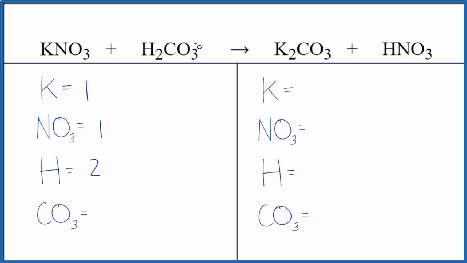Hydrogens, we have two, and then this CO3, this is the carbonate polyatomic ion. We have it on both sides, we're going to count it as one thing. So we have one of these carbonate ions.